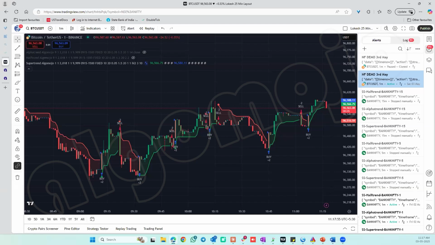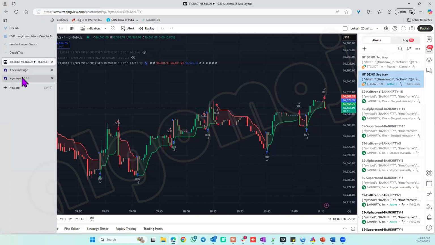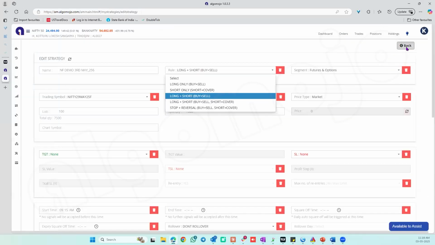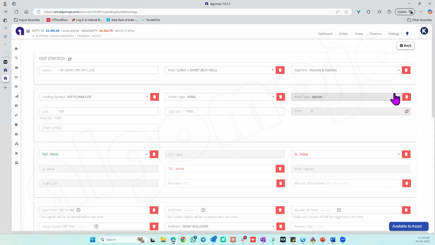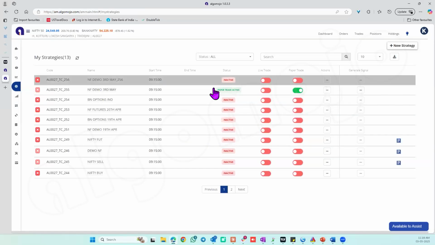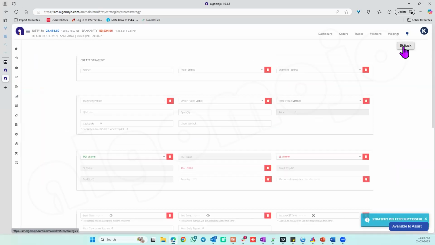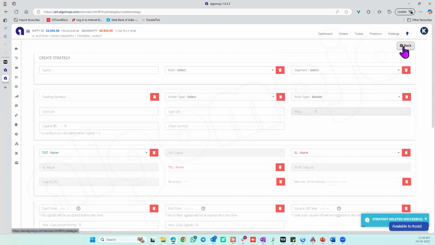Yes. Next, we will look at how to convert these futures orders into a stop and reverse to trade in, say, a PE or a CE. Right. So we'll use the same super trend and see how we do the setup. First, we will define the strategy in Algomojo. Let me delete this and create a new strategy for how to trade in options.